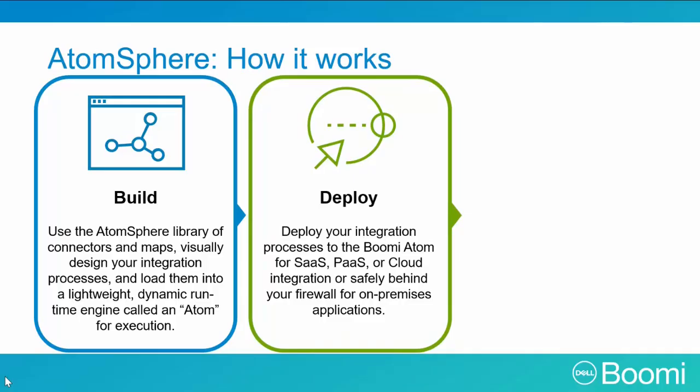Once the integration is created, the second step is to deploy the integration. Using our Atom integration technology, we support the ability to deploy an integration in the cloud for integrating between SaaS, PaaS, and other cloud integration applications, or safely behind your firewall to connect to an on-premise application.